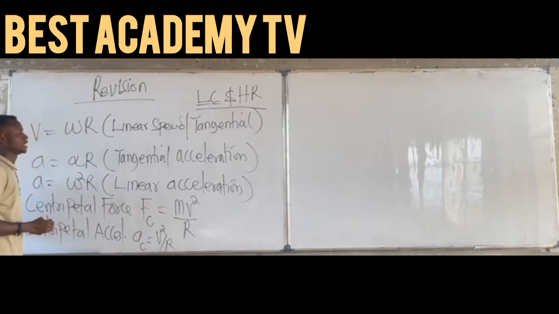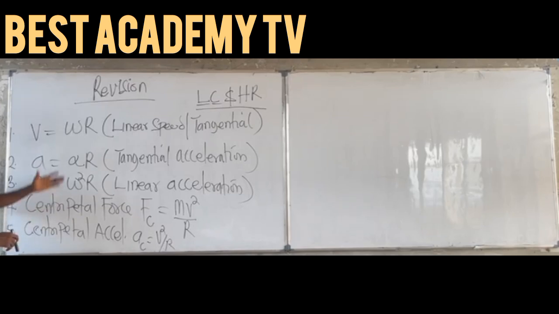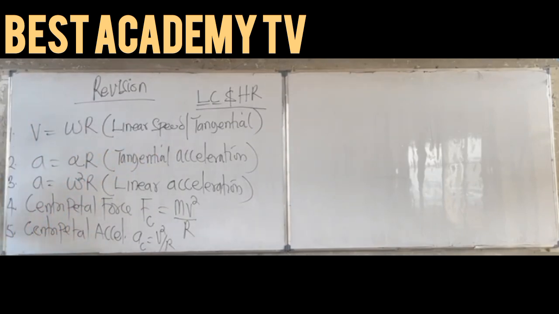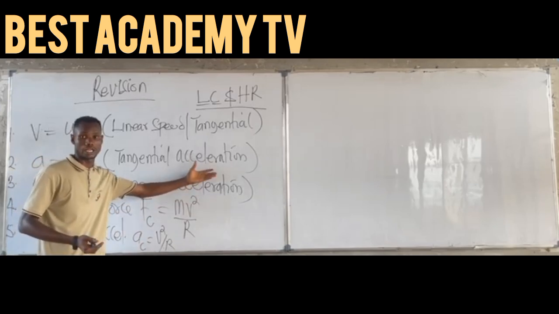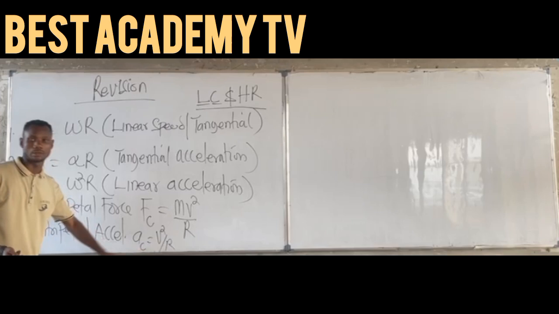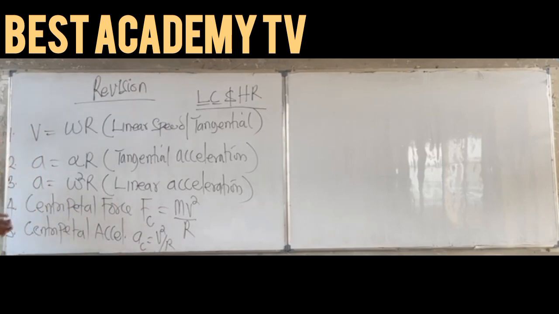Okay? Now we have derived this in our previous video. You can just watch the video on how to derive this. So our intention here is to apply them. If I'm given omega, that is the angular velocity, and I'm given the radius, maybe I'm asked to calculate linear speed or tangential speed. I'll just write down the formula and calculate, right? The same thing here, if I'm given alpha and the radius, and I'm asked to calculate tangential acceleration, I will just use this formula, the same thing as this, the same as this, right? Alright?